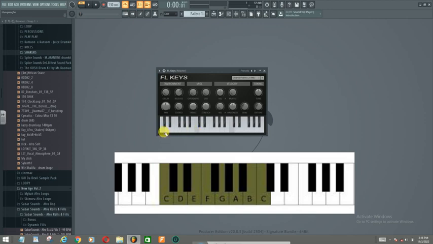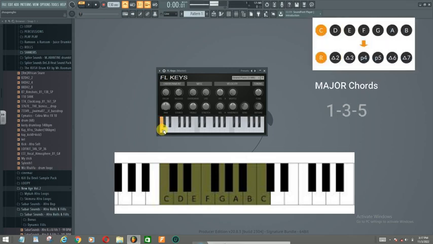So we have what we call the major, and we have what we call the minor. That's when you are creating a chord. So the formula for a major chord is 1, 3, and 5 on the scale of C. And first of all, you have to know the scale of C to be able to apply those 1, 3, and 5 as a major chord.